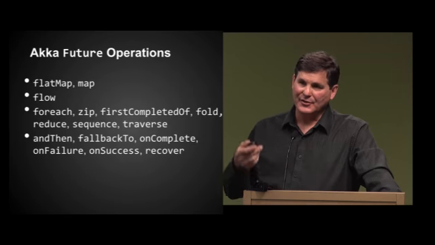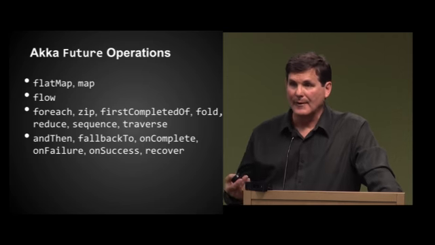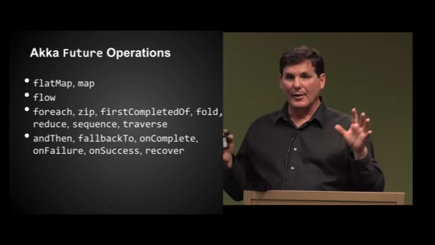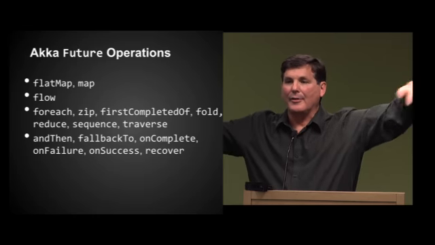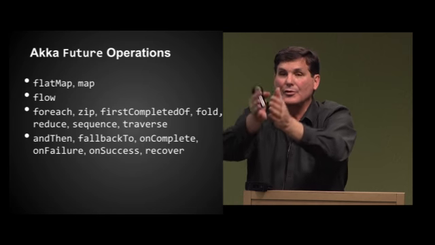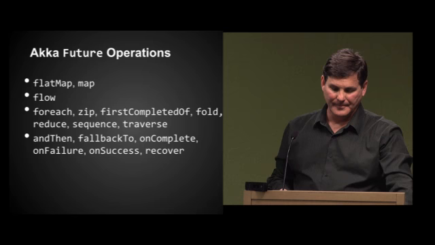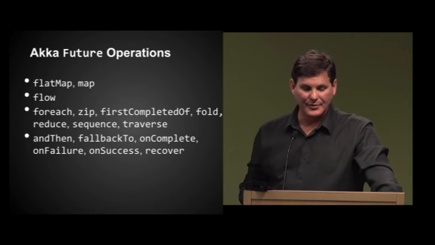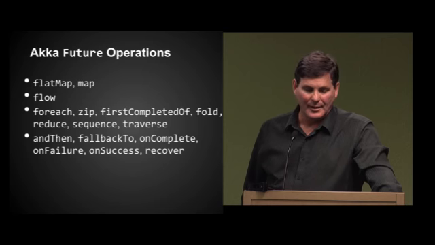So we have transformations on a single future, and we have operations that we can do on collections of futures. So remember the map reduce thing where you had a piece of data and many threads running on it, and they're all crunching away, and finally you collect all the results back. So the reduce part is working on a collection of futures. You can manipulate collections of futures. Here's all the operations that you're likely to need that Akka supports on futures.